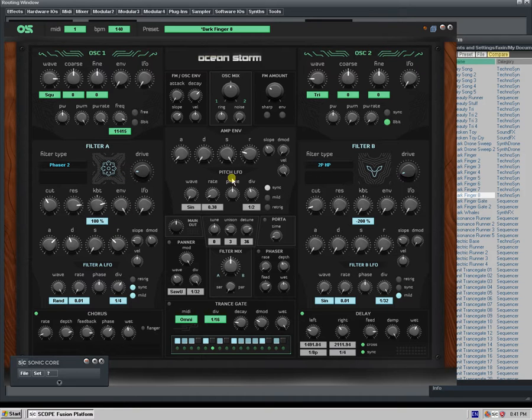As well, you can just use the second filter to sculpt a little bit of a sound. This is just a little tip: if you're using one filter, for example, on low pass, and you get a really heavy sound, you can just use the second filter as a little bit of a high pass. That's cool too. You have a ton of options over here with the filters.